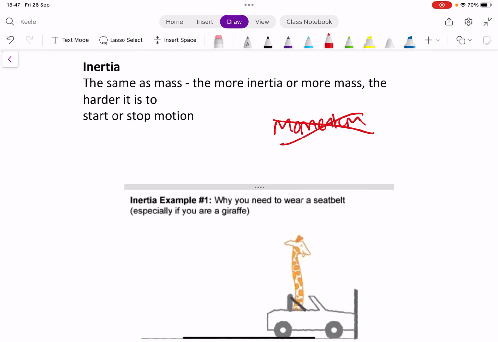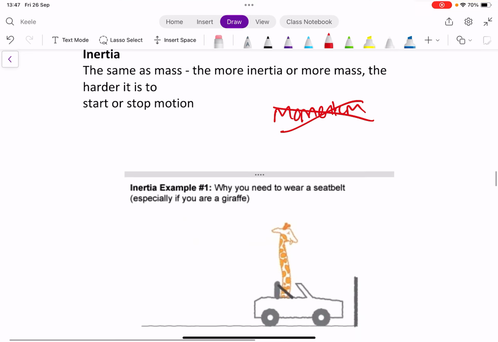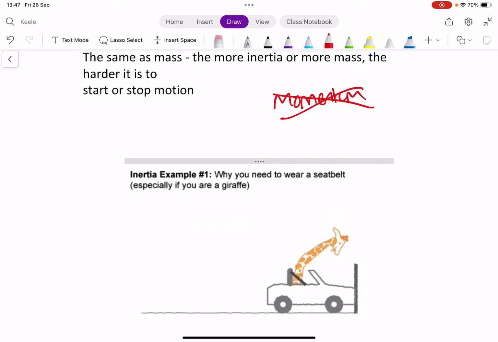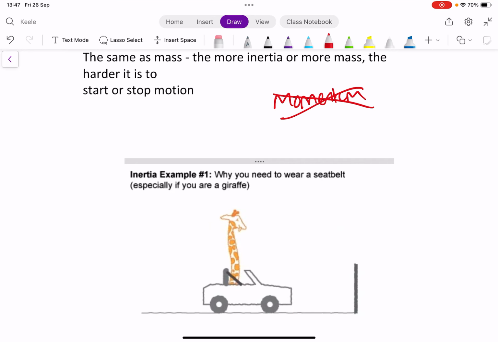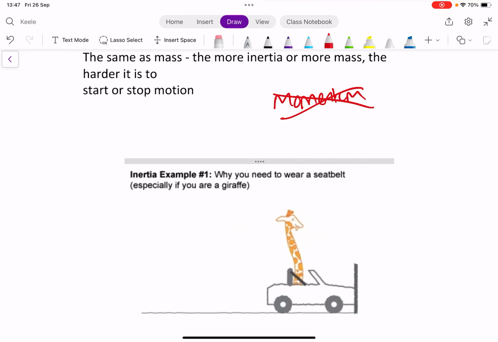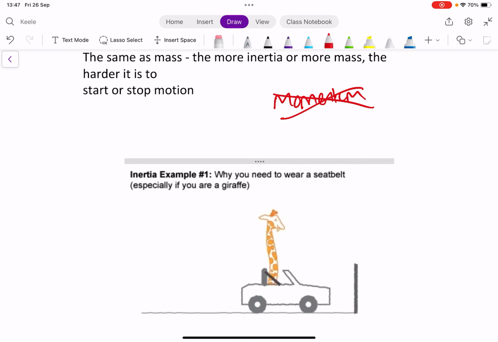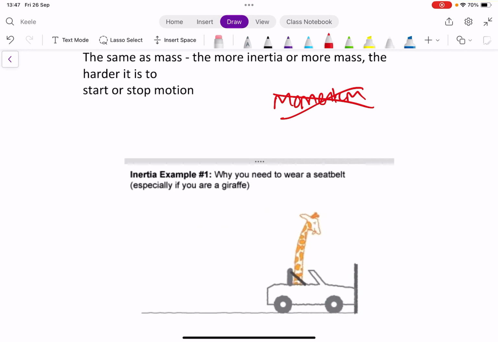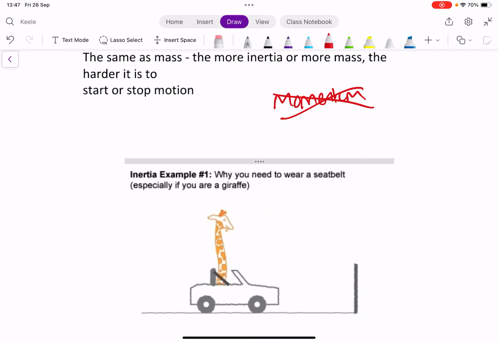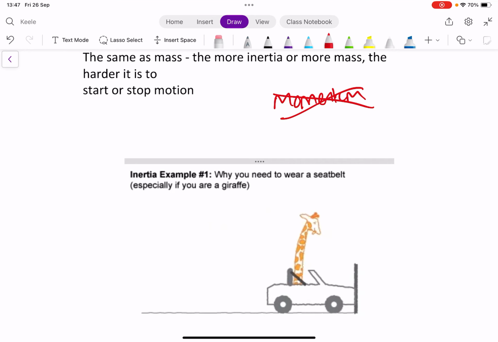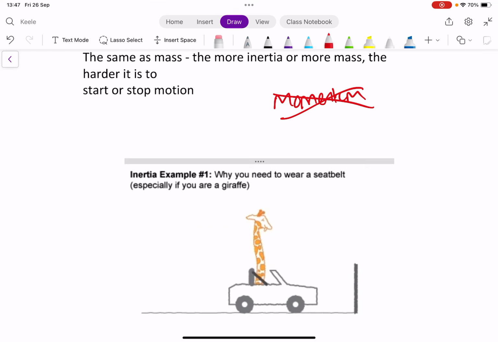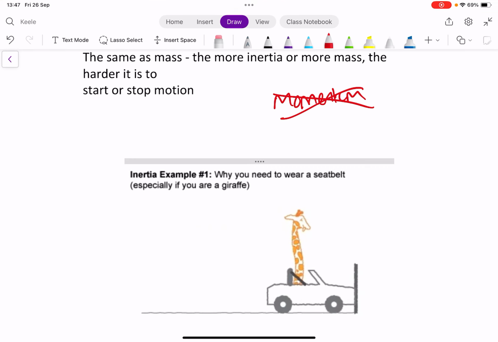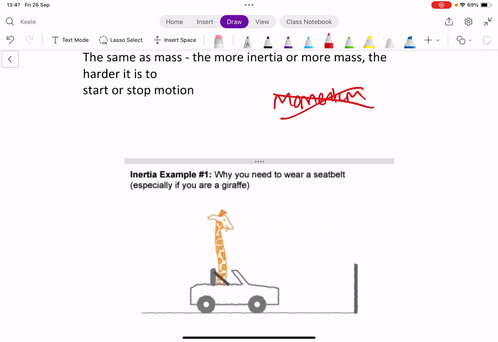So inertia is really the idea behind the first law, but where practically this can be considered is, for example, in a car. So in this stupid example, the car stops, but the giraffe's head wants to keep moving forwards. Remember, objects will carry on at the same velocity unless a force acts on them. So why does the giraffe's head actually in the end stop? Well, because it's attached to their neck, and their neck is attached to their torso, which is strapped to the car through the seatbelt. The head wants to carry on moving. The thing that stops the head from moving is the neck and the neck muscles.